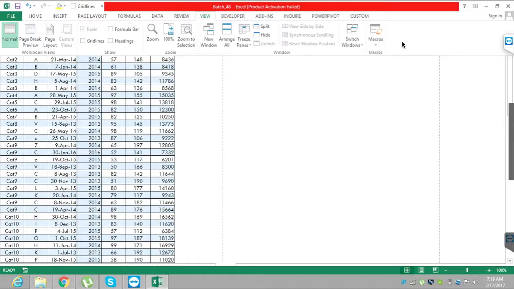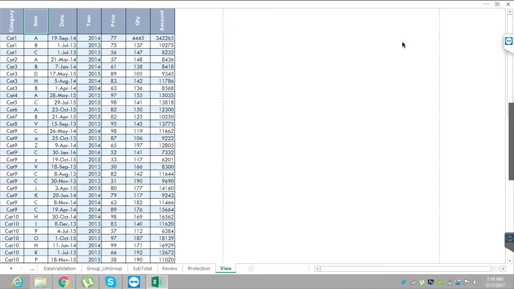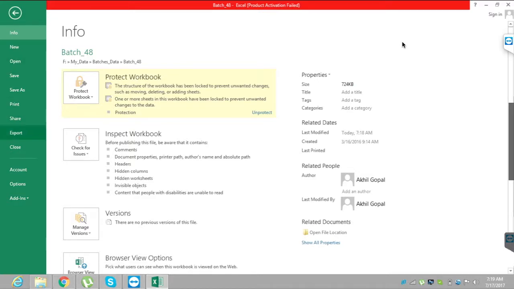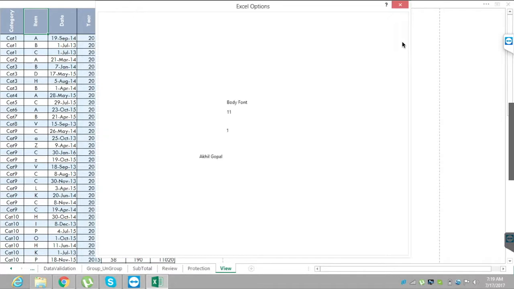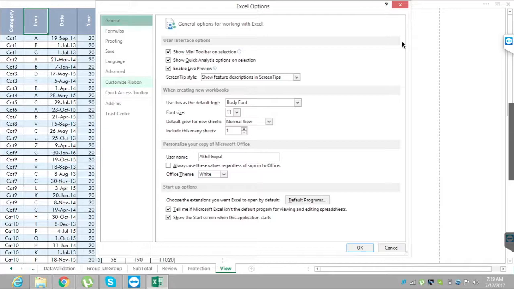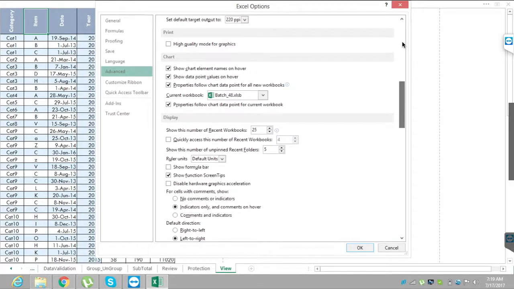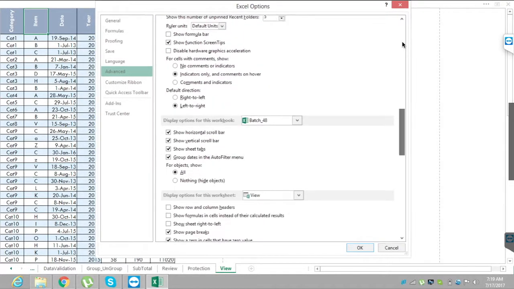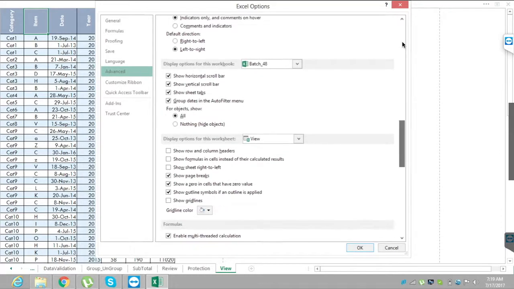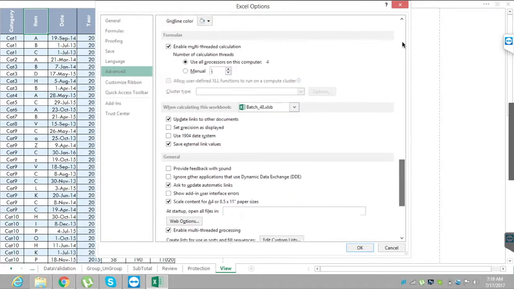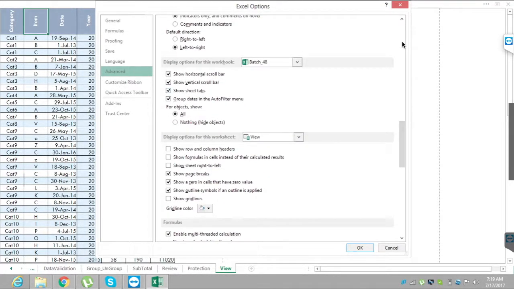Sometimes we also remove these sheet tabs by going to File, Options, Advanced. Somewhere here it will be: show sheet tabs.